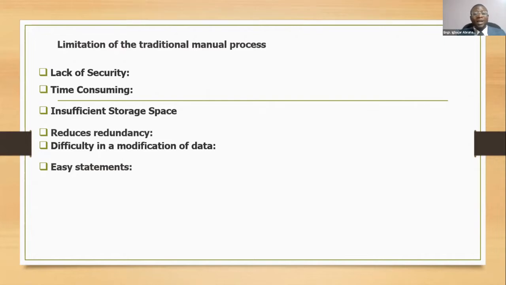The traditional methods are time consuming. It takes a whole lot of time looking for patient records. In traditional methods, the files are being stored in cabinets and cupboards, and there is insufficient storage space for deploying the traditional method. This system is going to reduce redundancy and is going to reduce difficulty in modification of data.